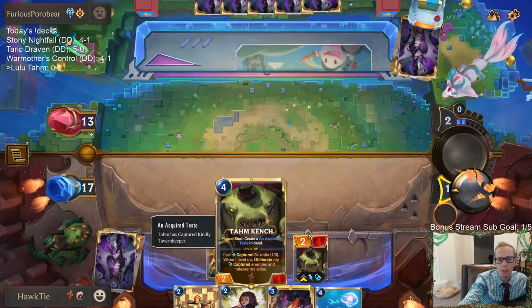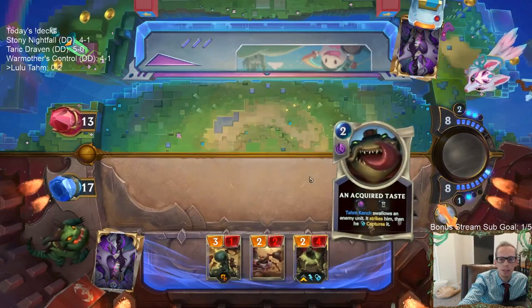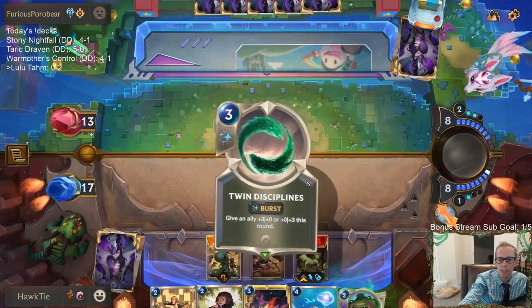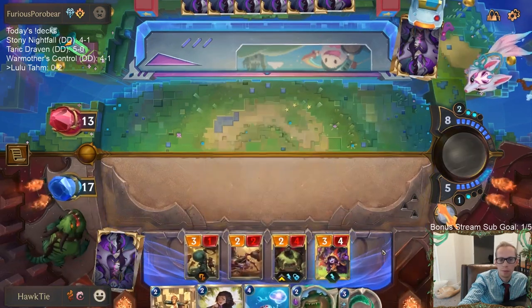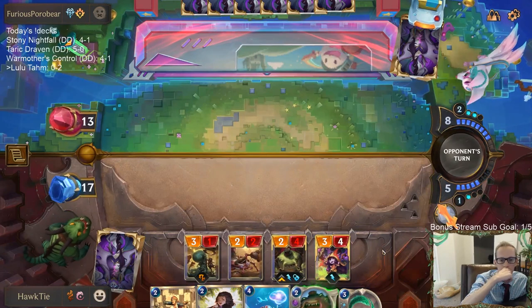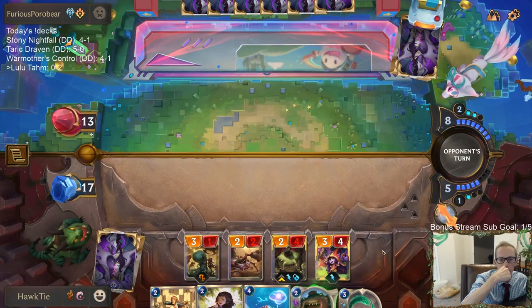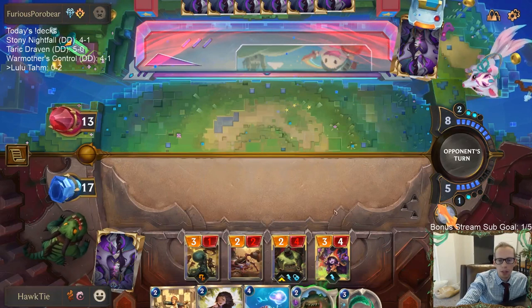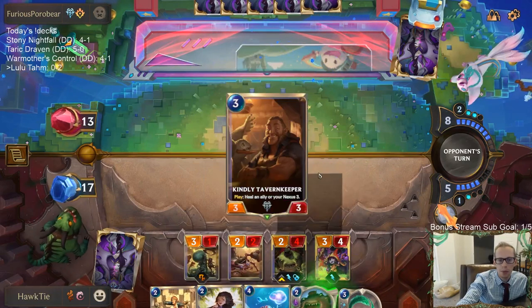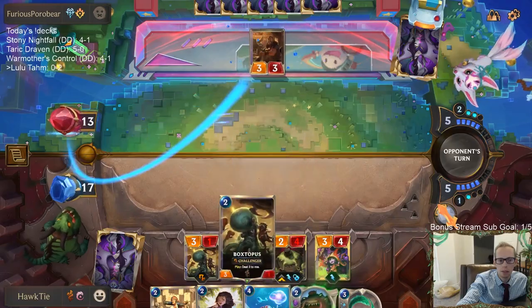So that's pretty cool. Leveled up Lulu, giving the Tahm Kench barrier for the acquired taste. Like, that's pretty cool. There's a meal. There's nothing a good giggle can't fix. We got backup Lulu. We got higher gun vulnerable on a blocker. Of course, we have acquired taste as well. Welcome to the tipsy up.